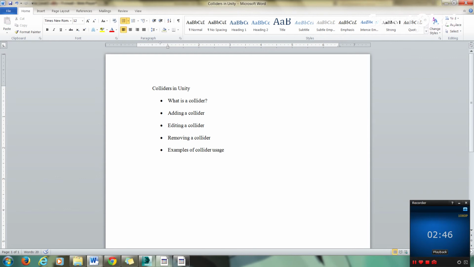For example, if you're making a space shooter, and you want to detect not only when the player shoots the enemy, but when the enemy shoots the player, well, the player is going to need a collider on him. The player's bullet is going to need a collider on it. The enemy is going to need a collider on it to detect when that bullet is hitting that enemy, when the two colliders collide with each other. And in the same sense, the enemy's bullet is going to need a collider on it so that when it hits the player, the two colliders hit into each other and the engine detects a collision.